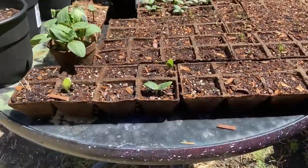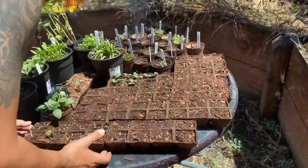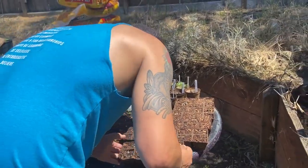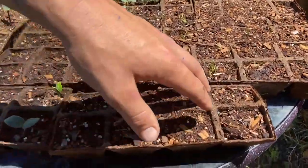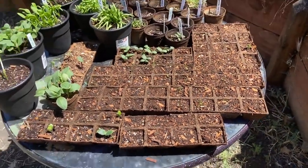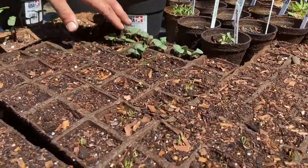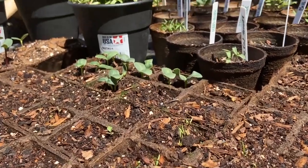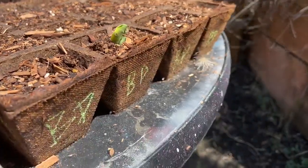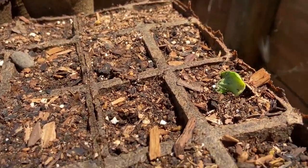Believe it or not guys, I don't remember which one it is but one of these is going to be huge pumpkins. I think we labeled it BP. This is a pumpkin right here — this whole sheet but there's nothing growing yet. They'll be coming in soon. Our goal is to grow pumpkins so we can carve our own homemade pumpkins. These almost look like cucumbers. A lot of little beds though — they're coming up. This might be a pumpkin right here, he's coming in. Oh yeah, these are BP — big pumpkins. Yeah there you go, he's coming in. So this is going to be the 200-pound pumpkin. That's crazy guys. This is how it starts.